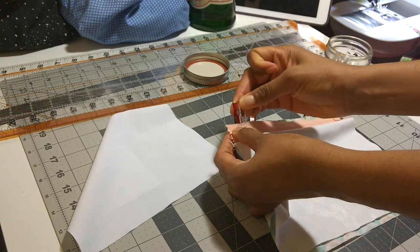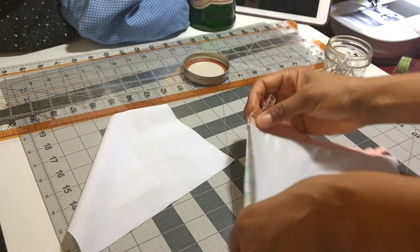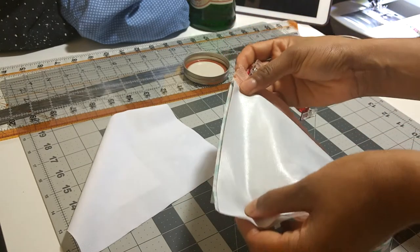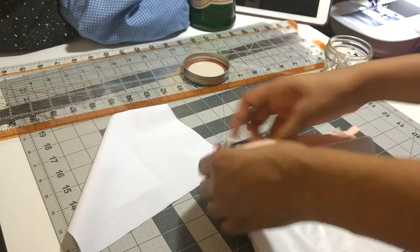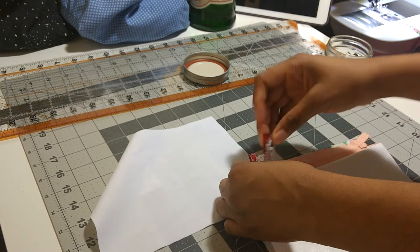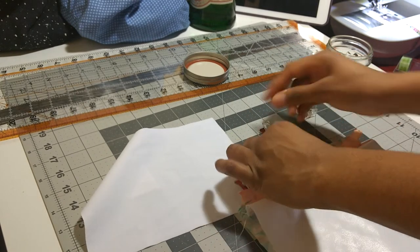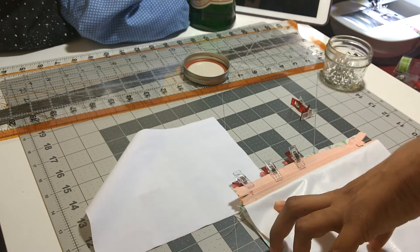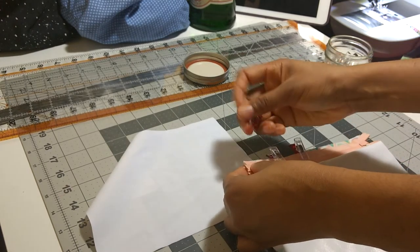Let me secure that. You can just kind of smooth this fabric out and see if it lines up. It doesn't have to line up perfectly. We have enough room in the seam allowance to accommodate that. But if you want it to be perfect, you can do that. So I'm just gonna clip this here. Actually, let me turn the clip over.